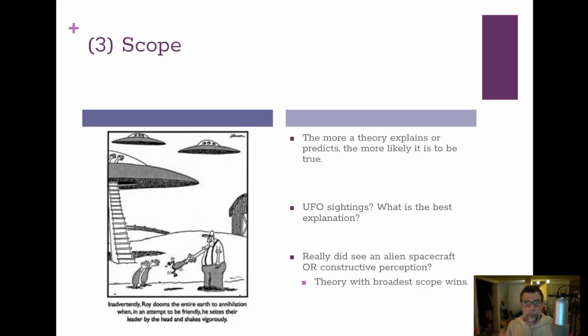Theory 2, human perception plays tricks on us. Now, what can a theory of human perception explain? It can explain human perception, right? It can explain where our memories fail. It can explain why I remember some things better than others. It can explain why McDonald's are painted the colors they're painted, because of how our perception works and what colors we're naturally drawn to or what colors stick out to us. A theory of human perception could explain those things.